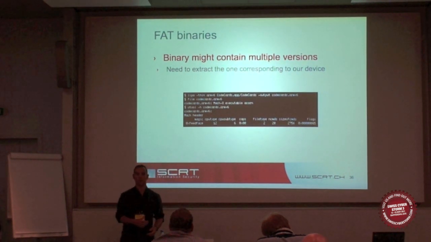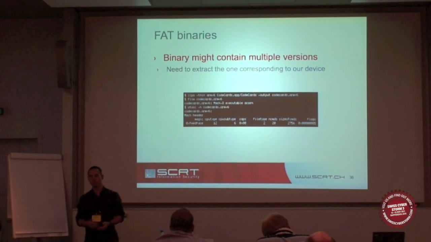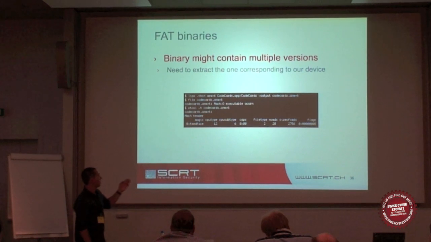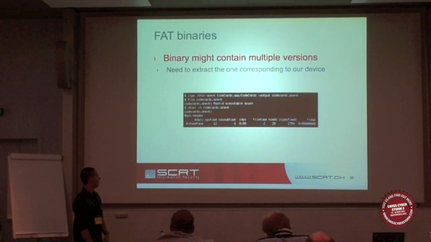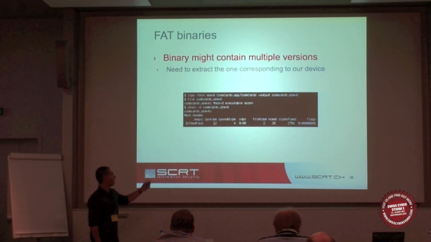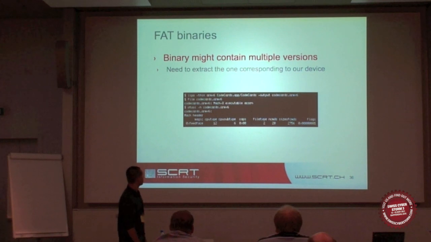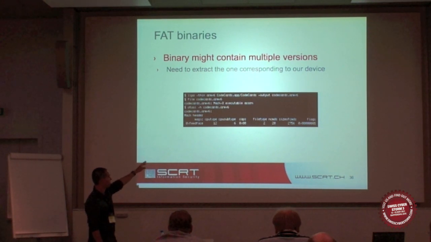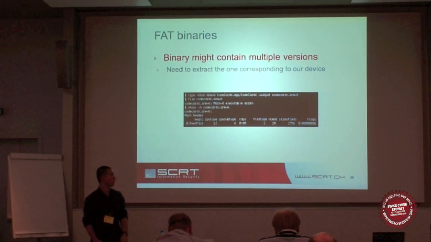Just before, I said that those files can be packed into fat binaries, so if we want to work on a specific architecture, then we have to extract the file corresponding to the device we are using. In our case, I was working with an iPhone 3G, so I had to extract the ARMv6 binary. We just have to use the lipo application and tell it to extract the right binary. And if we check with otool the headers, we will see that you have the correct magic number, a CPU type of 12, which is ARM, and a CPU subtype of 6 for ARMv6.